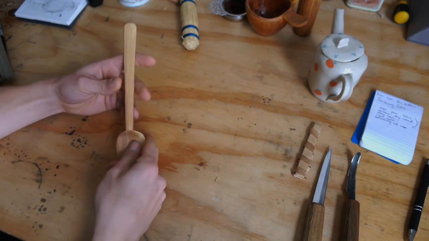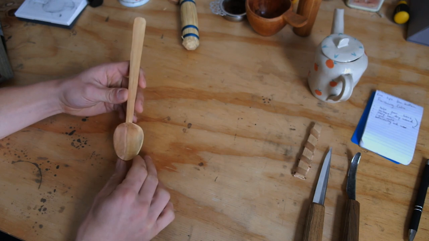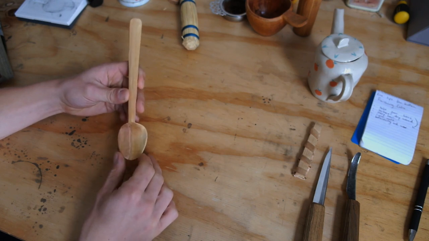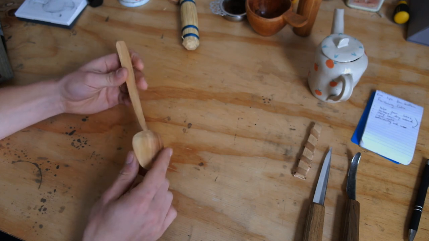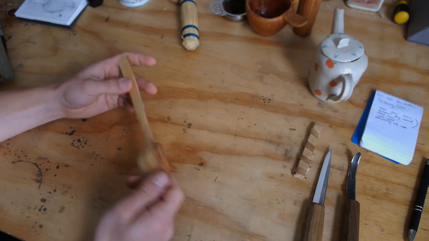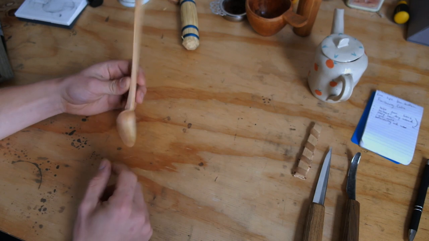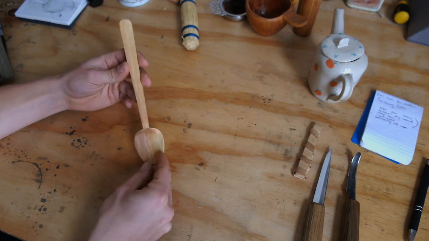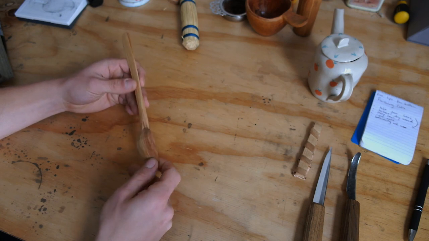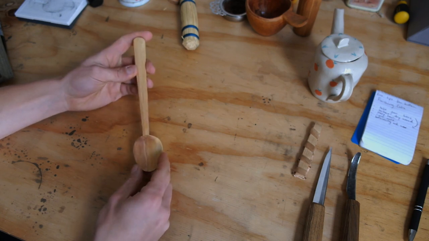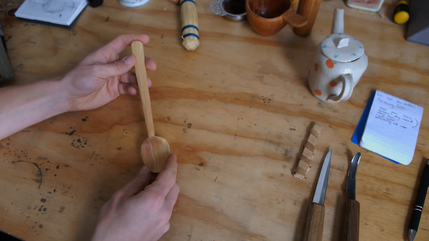There's going to be less material for you to remove when you do your finishing cuts and that's going to assist you with taking light cuts and with taking your time. So how do you tell when your wood is dry enough? One simple way that I like to do it is if you hold the spoon up to your lips. If it's still wet or if it's got a high moisture content it's going to feel cold. If it feels like it's room temperature I usually think that it's dry enough to do the finishing cuts.